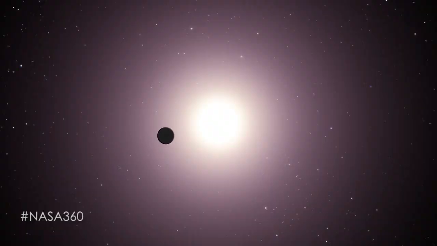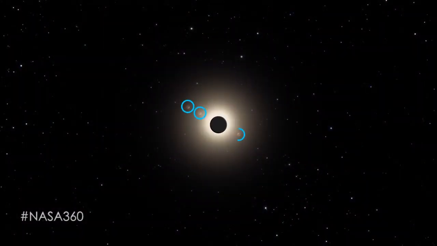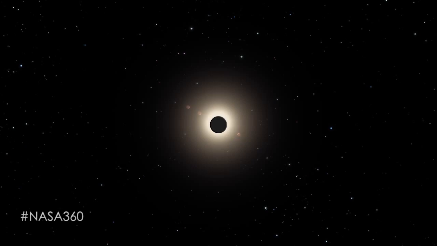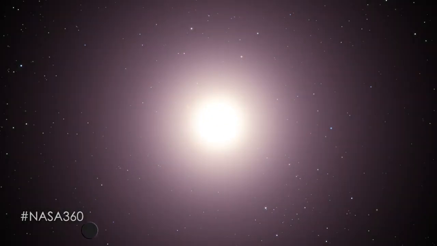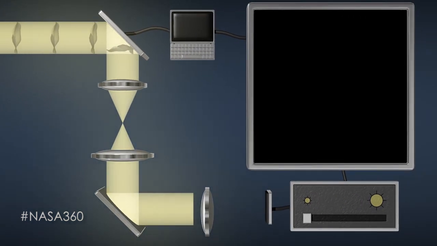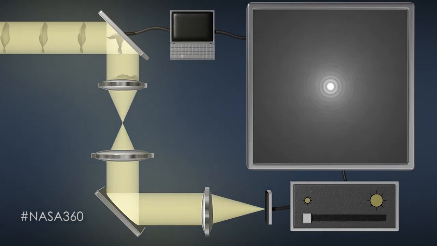We have to suppress the starlight glare around stars so that we can see planets very close in. There are two ways to do that. One is called a coronagraph, which is an instrument inside the telescope. It blocks the starlight but lets the planet light through.